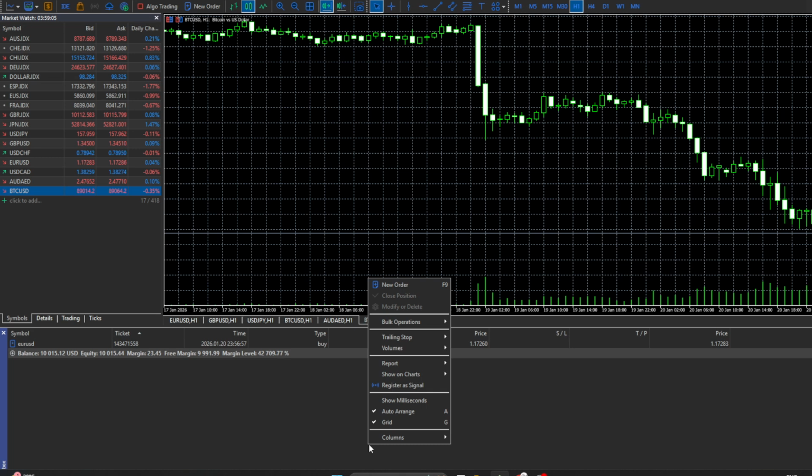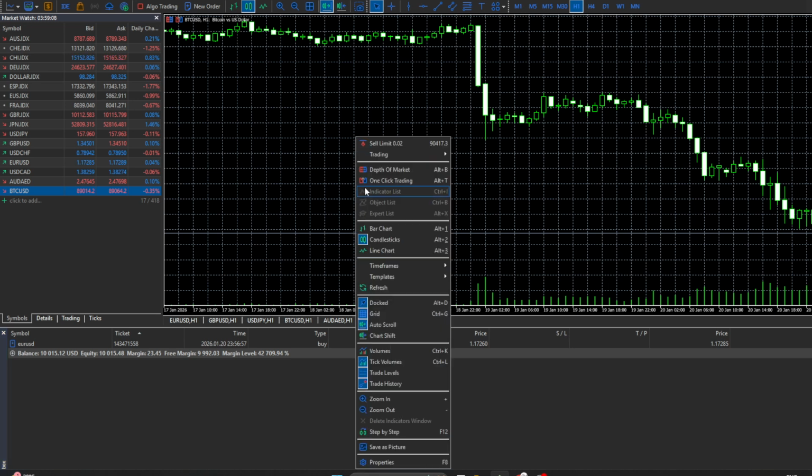Now, move your mouse down to the Toolbox area and right-click anywhere inside that panel. When you right-click, a context menu will appear. This menu gives you quick access to several tools related to trading and monitoring your positions. From this menu, look for the option labeled Trading. This is where MetaTrader groups together functions related to placing orders, managing positions, and importantly for us, setting alerts. Go ahead and click on Trading. This tells the platform that you want to work with trading related features rather than just viewing information.